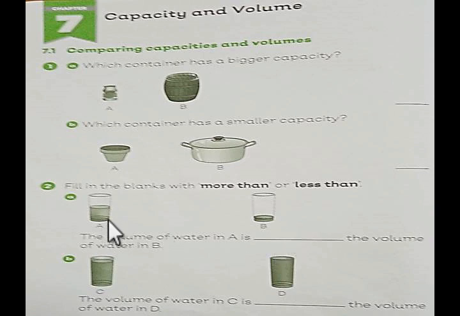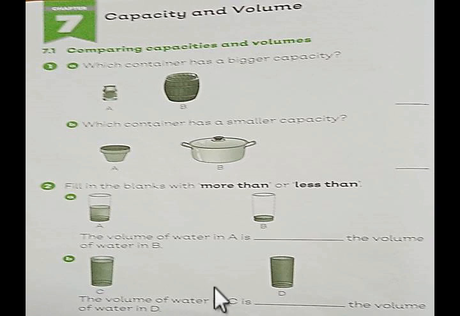Look at the volume of water A and the water B. Is it more than or less than? Can you write the answer here? What is the answer? Is it more than or less than the volume of water A? More than, less than. Right here. Letter B. Okay, C and D.